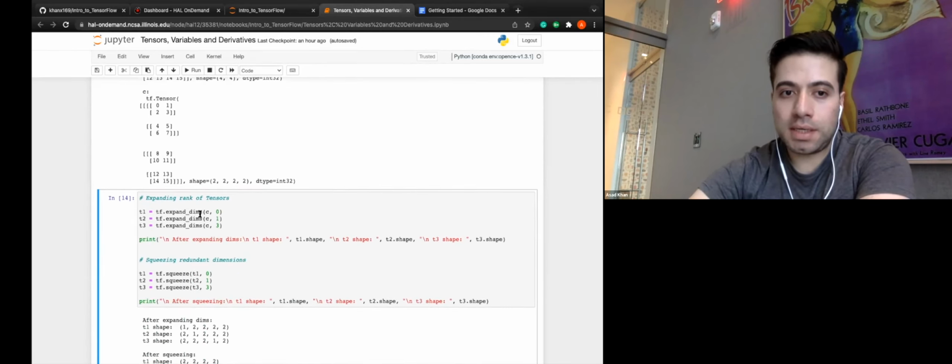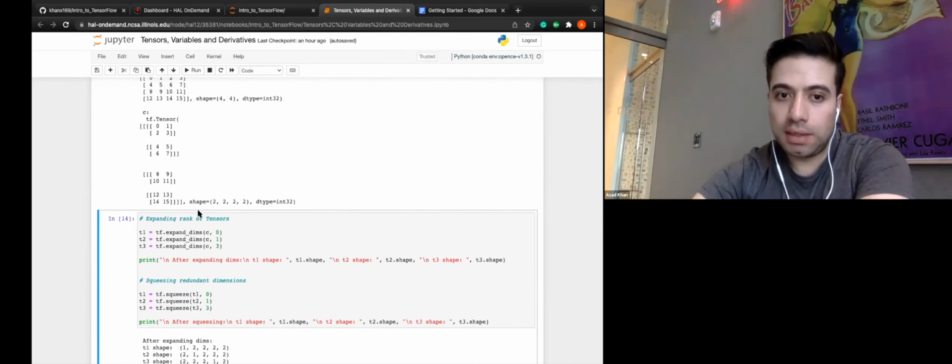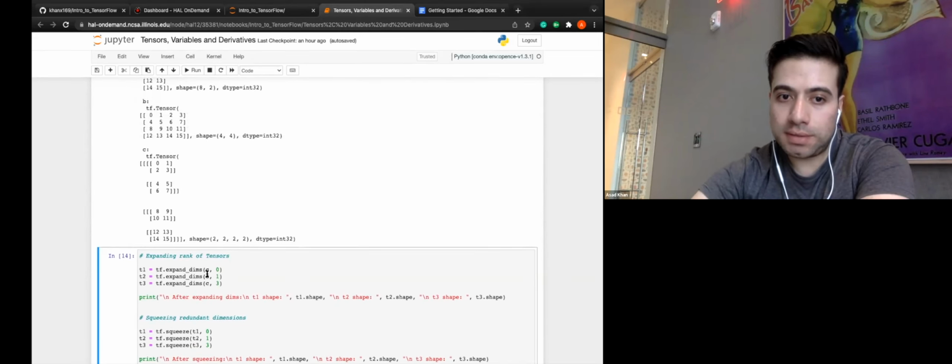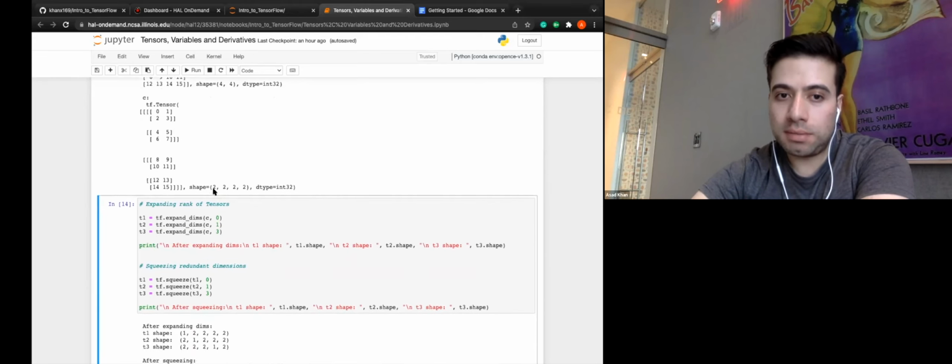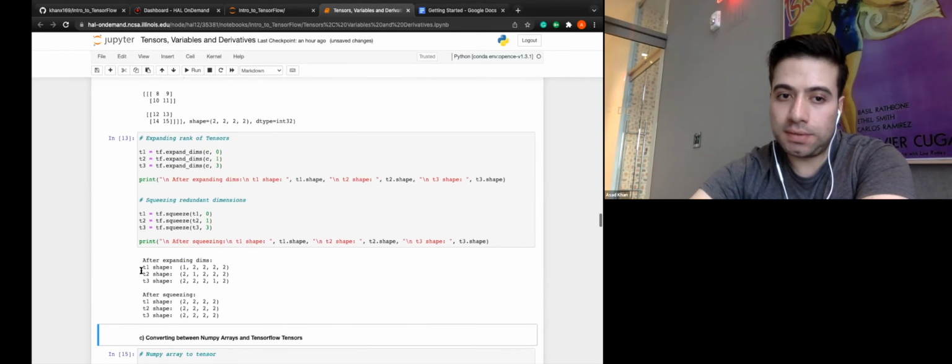Another convenient thing that you can do is add a redundant dimension. Let's say our tensor C here has shape 2 by 2 by 2 by 2. I can add a redundant dimension at any index, and that's what tf.expand_dims is doing. I can add another dimension at the 0th index, 1st index, 3rd index, and so on. If you run this, you would see the C tensor changes from 2 by 2 by 2 by 2 to here, where we have another dimension of size 1 at the 0th, 1st, or 3rd index.